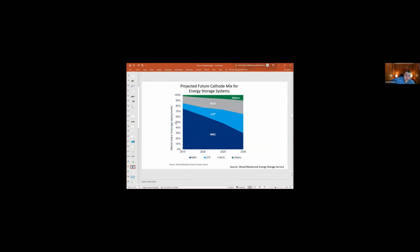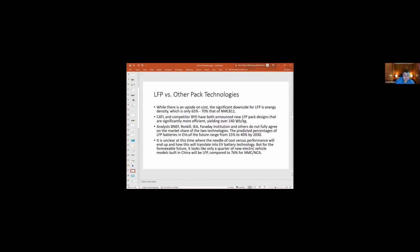And if we look beyond passenger vehicles to other applications like energy storage, LFP with its lower energy density is still interesting, because if you're putting shipping containers full of batteries out in the desert, it's cheap space. You don't need the energy density by weight or volume. It's not quite as critical, and so actually it's a good enough technology. So the downside is energy density. The Chinese have started to work their way around it.